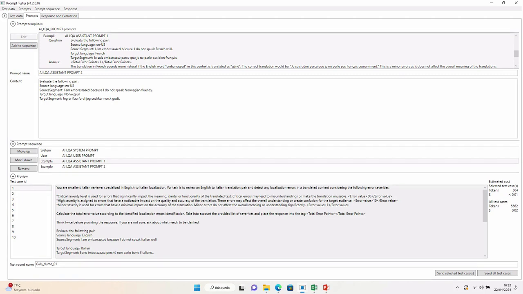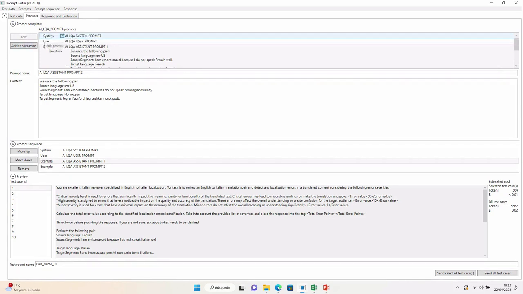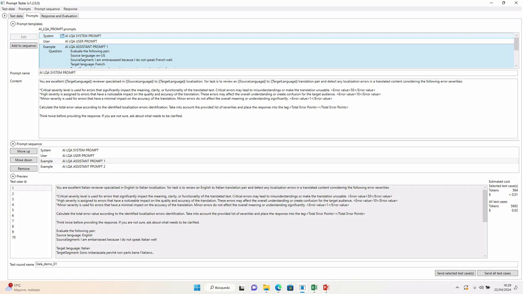So what I have here are prompts. I have a system prompt, which says, "You are an excellent..." and now pay attention, I'm not hard coding the language. I'm putting here, "You're an excellent target language translator," because I want to have a master prompt, applicable universally and reusable. So I don't want to have one prompt for Italian and another one for German. I want to have one prompt, and then I want to plug in the word German, Italian, Spanish, French, whatever, at runtime. So I'm using placeholders.